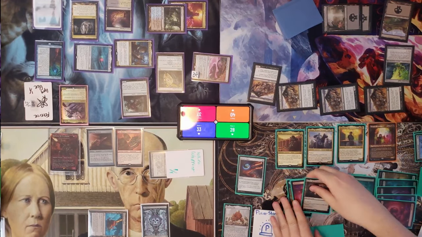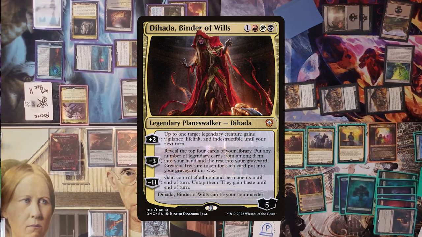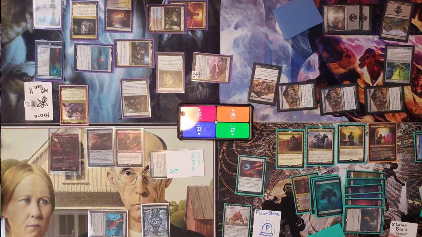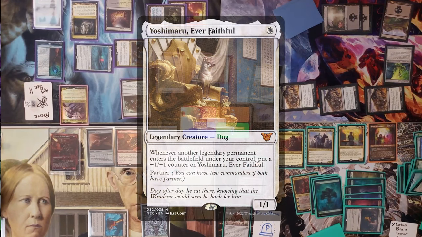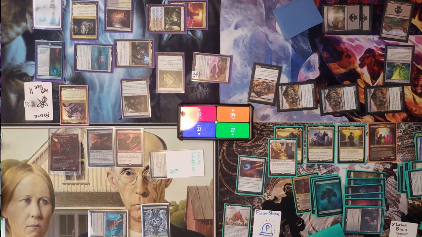Alright, well, I'll tap a swamp, a plains, a mountain, and a Skyrim Sanitarium for Diada, Binder of Wills. Nice. So trigger, I get to draw a card, lose a life, and then I will cascade. So I'm going to look for a legendary card with mana value less than 4. Oh boy. Has to be legendary. This is a legendary non-land card. Yoshimaru? Hell yeah, dude. Well, let's get the dog out here. And I will draw a card and lose a life. Hooray.